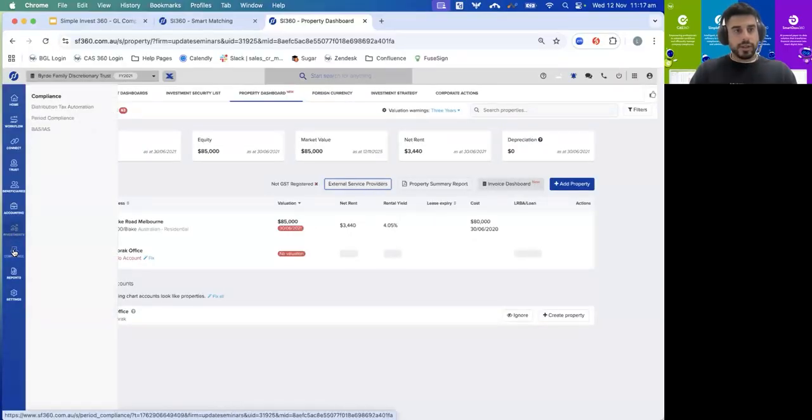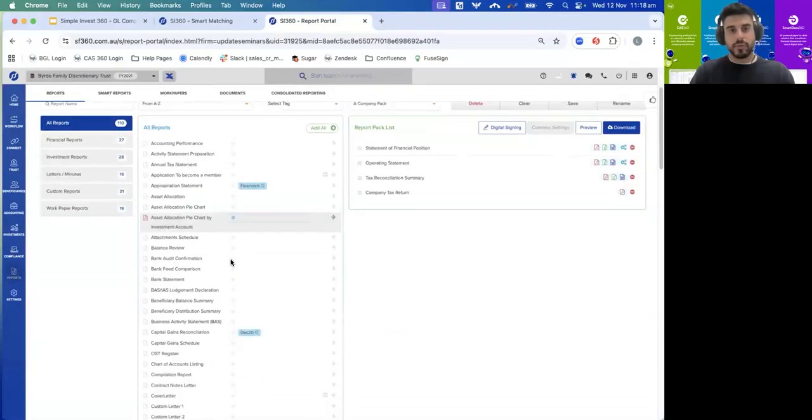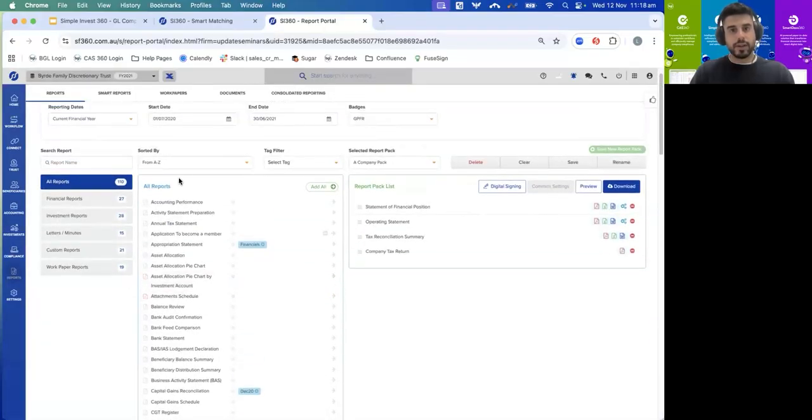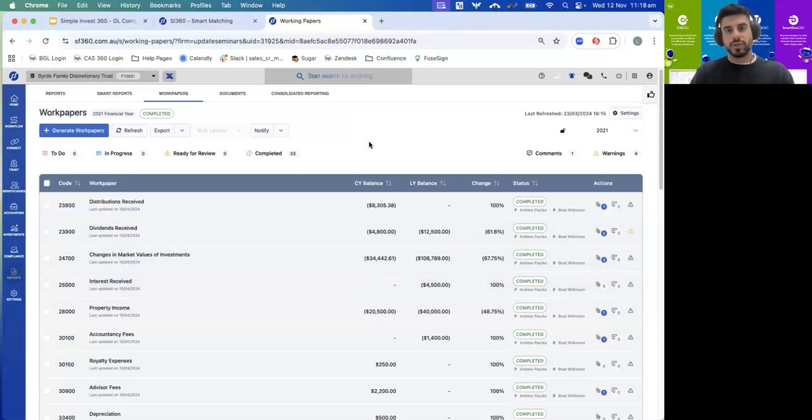So then what we'll do is we'll jump into the end of year reports. We've got a range of different reports that we can print off, investment reports, the financial letters and minutes, work papers. You've got your work papers module, which you're probably familiar with if you're using Simple Fund 360.